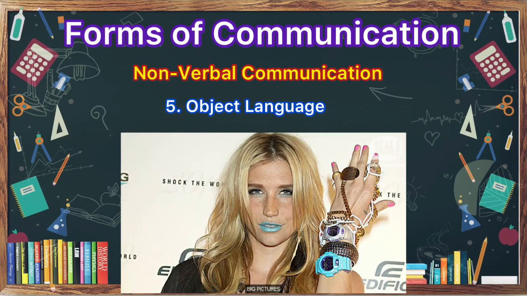Lastly, object language. This refers to the use of objects, clothes, and accessories to aid communication. Appearance is also an important nonverbal communication tool. Appearance includes dress, hair, jewelry, makeup, belt buckles, and so on. Appearance indicates the degree of importance or interest a person conveys to an occasion. Through uniform, we can identify a student, a doctor, a lawyer, a police officer, and others.